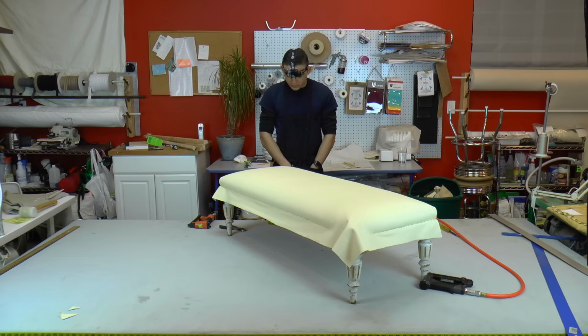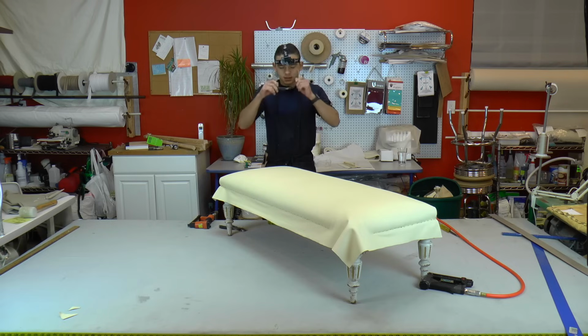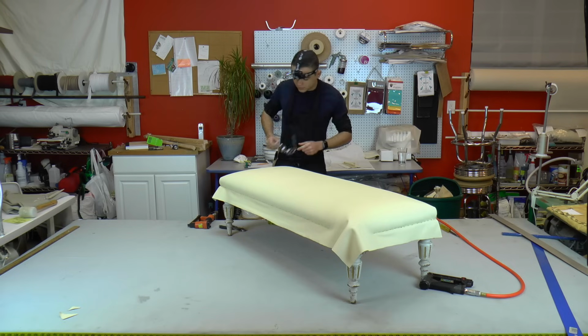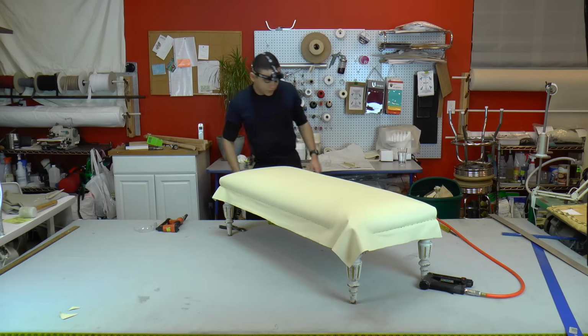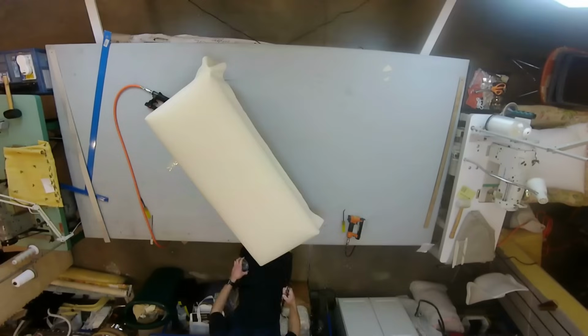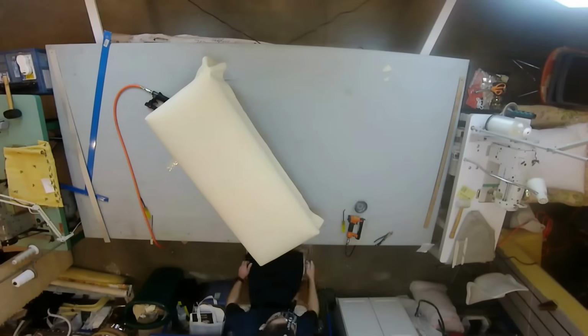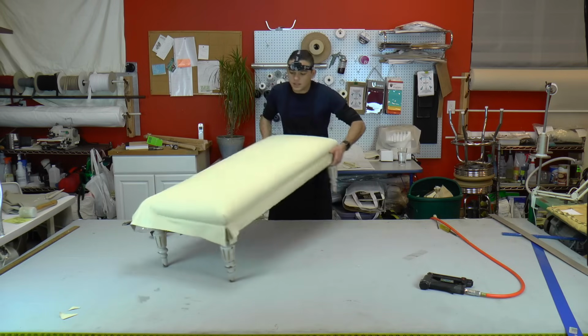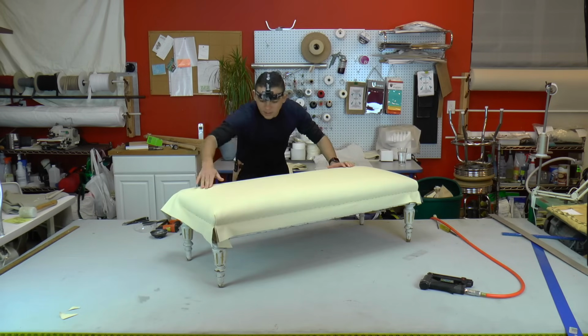So we finished with the 3 corners, and if you might be wondering why I have this on my head, it's to give you guys a better perspective. I told my dad, you know what, I wish they could see exactly what I'm seeing right now. He's like, we can make that happen. So he did. Put this together real quick. That's why there's tape on there. That's actually not what it's made for. It had a headlamp on there. That was giving us a little bit of problems. So we're like, forget it. We don't need the lamp. We need a camera holder. And this is what we got.